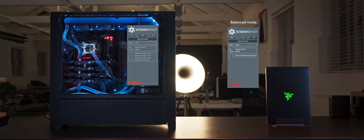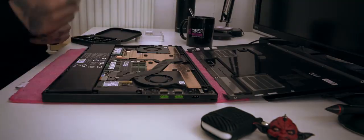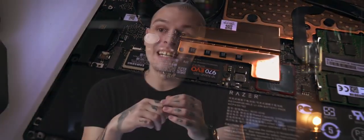I made regular Octane Bench tests as well, and again we can see that mode choice influences performance a little bit. To summarize: everything I ever needed my big workstation for can now be done on this little laptop, without any problems, on the same level, everywhere I go. What is even more exciting is that the laptop is upgradable. By default it ships with 512GB of SSD and 16GB of RAM. I've upgraded mine to 2TB SSD and 32GB of RAM. The SSD deserves a special mention as it's an M.2 drive — M.2 SSDs are significantly faster than traditional ones as they utilize the PCIe port. So 2TB of ultra-fast storage is very much appreciated when working with video content.